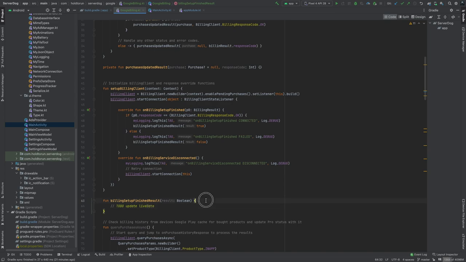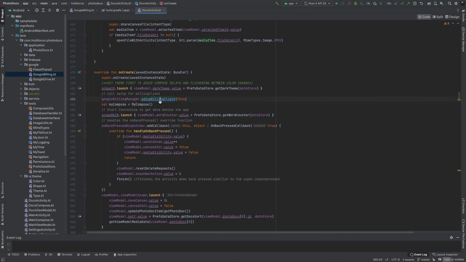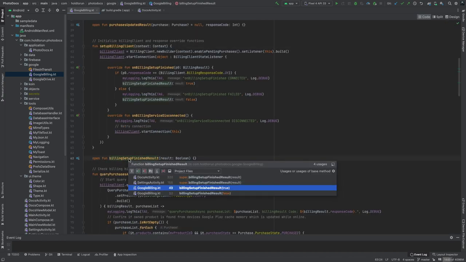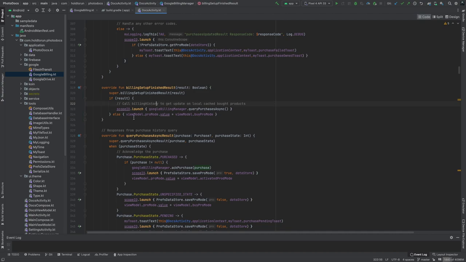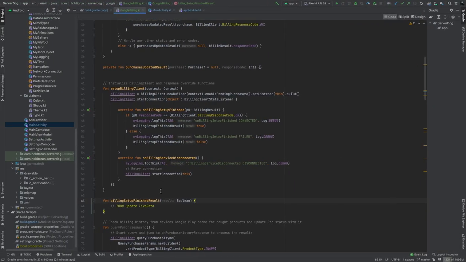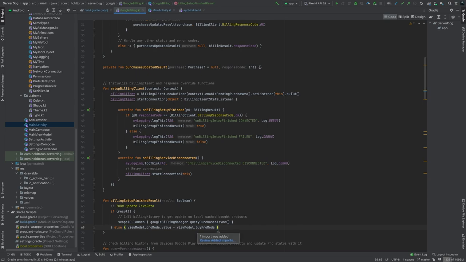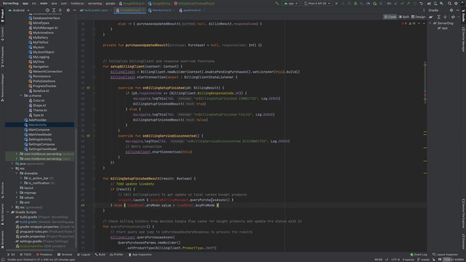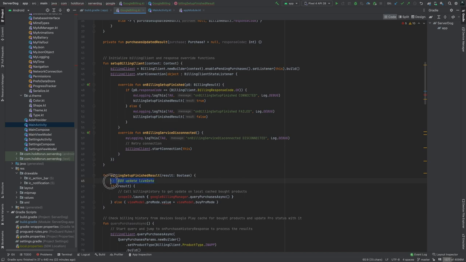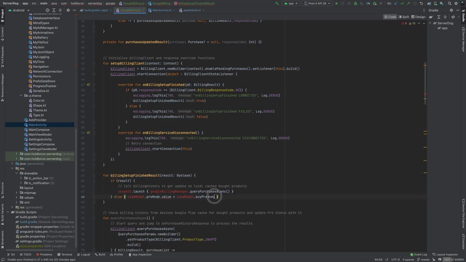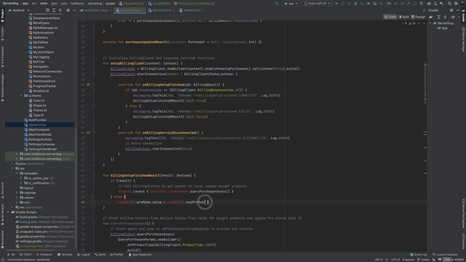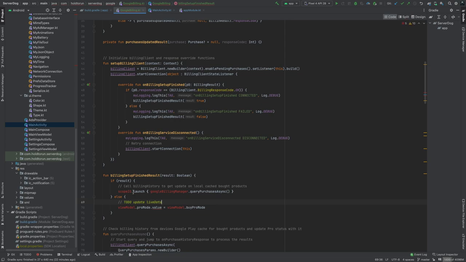So yeah, let's list this as a to-do live data. The live data, what I mean with it, we're gonna use it to update the view models. Now we can copy paste that nicely from an existing project in here, and then we can handle our result if it's success or not. So we can just pretty much delete those Google Billing Manager references because it's an extra class which is not needed anymore. It seems I'm a bit lost here. Cannot figure out what to do. Yeah, you can also delete the view model.